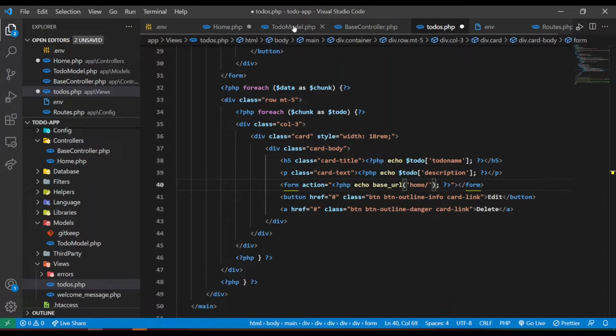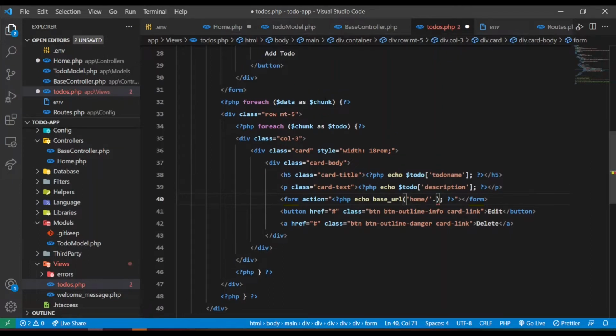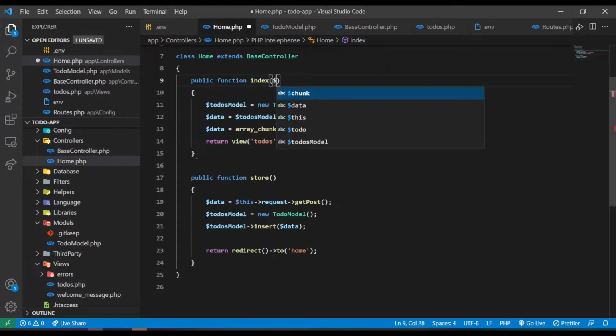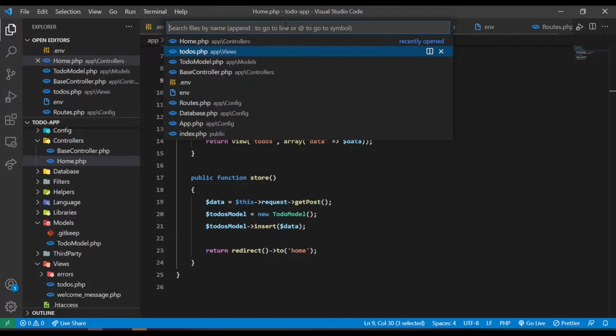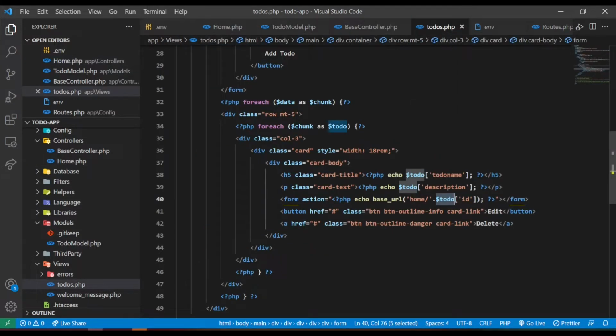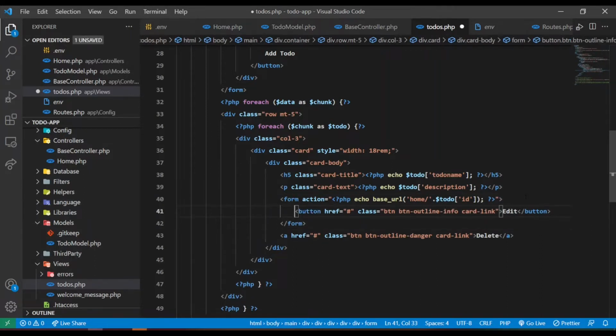Home with value id, we can use id here. So we are passing a value, we can find the value from here. So by default it would be nothing, but if there is an id then it is the edit mode. So we have this form and we can wrap it up here.